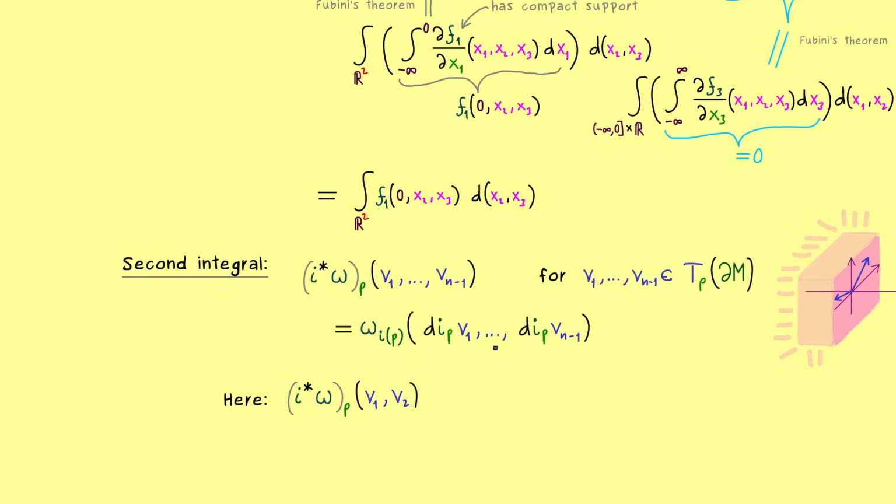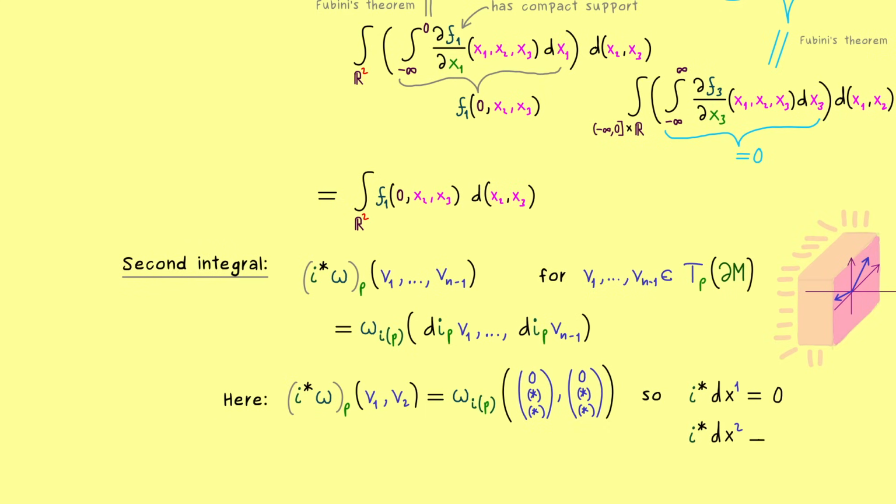However, the only thing we need now is the picture in R3, and there everything is quite simple because we see the tangent vectors look like that. So the first component of all these tangent vectors is 0. Hence the input that omega gets here is always 0 and then something in the two other components. And of course the inputs here are completely given by v1 and v2 respectively. So this means if we apply I star to dx1, we always get out 0. And on the other hand, for all the other components, we will not change anything.